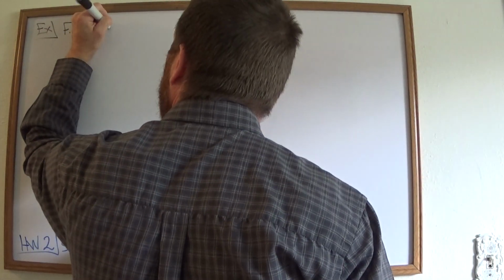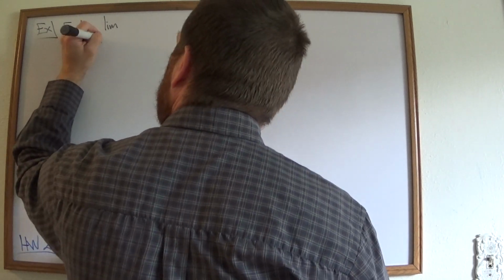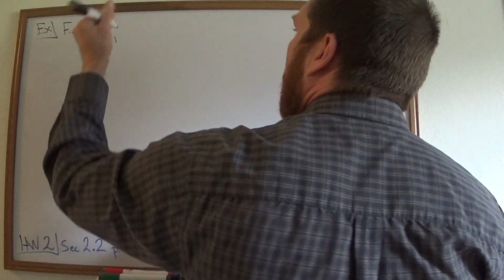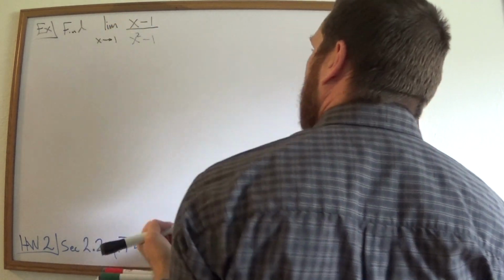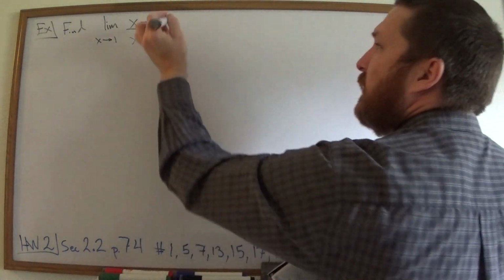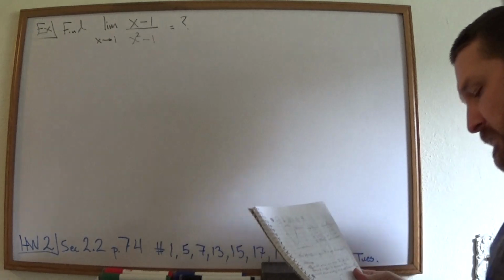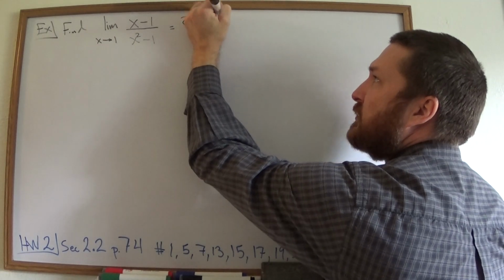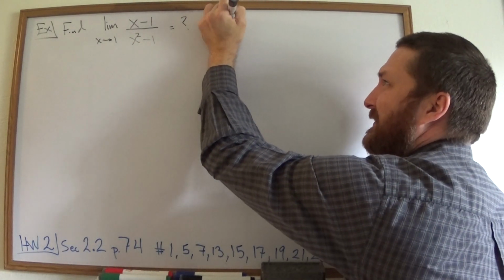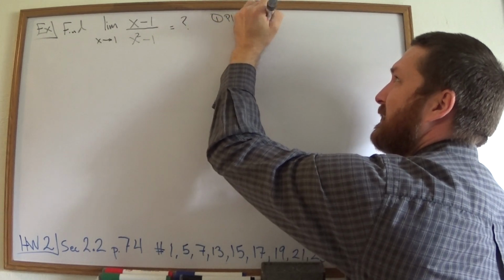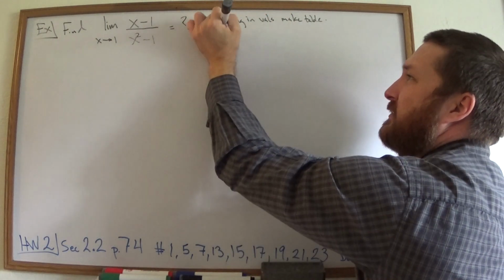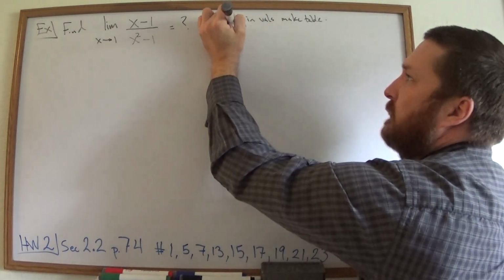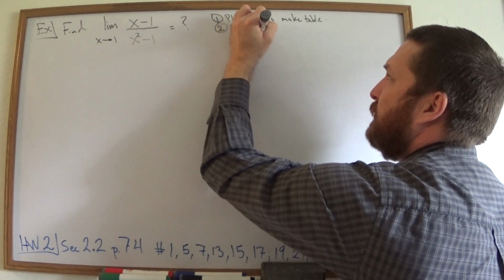We're finding the limit of a function. Finding the limit as x goes to 1 of x minus 1. This is my function. I'm going to refer to it as f of x. Find that limit. So in other words, find the number it equals. And we're going to do this 2 different ways. In your homework, you're going to do it the first way, which is plugging in values and making a table. But then for the rest of your life, the way you're going to do this is algebra and reasoning.